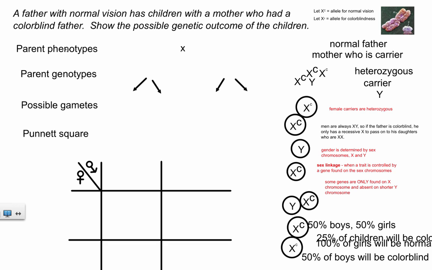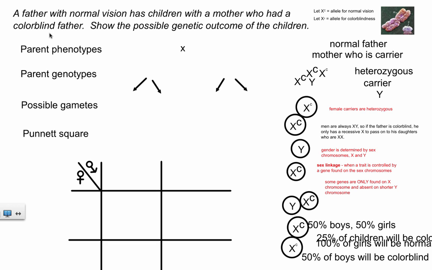As always, start off with the parent phenotypes — these are the two most difficult stages in solving these genetic problems. You need to understand that colorblindness and hemophilia are sex-linked traits. As soon as you hear about colorblindness, you know it's sex-linked and you have to put down X and Y chromosomes — you can't just put down a big B or little b. Colorblindness is inherited on the sex chromosomes. There are 23 pairs of chromosomes: 22 are autosomes, and then you have XX or XY — those are the sex chromosomes. When genes are actually found on the X or Y chromosome, it becomes very interesting. Nature is not very fair in terms of genetic diseases located on the sex chromosomes.